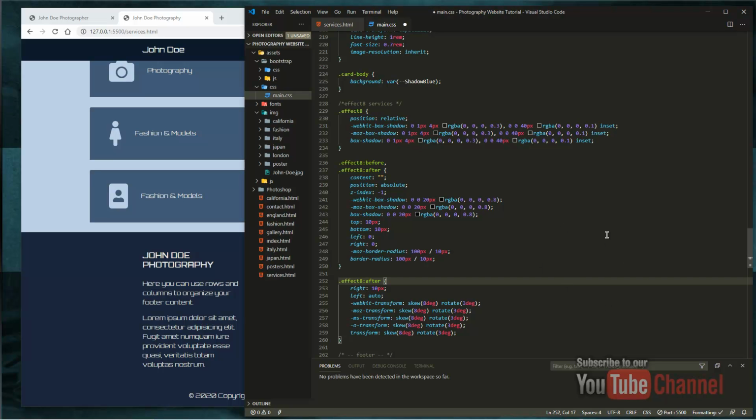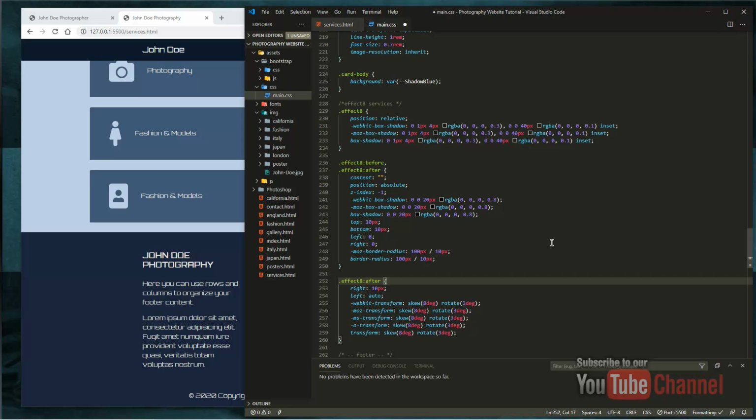So at this point, pause the video, and copy down what I just pasted in. It's more or less the same process like we did on the effect 5 before. Only that this time we are not giving them a different kind of styling.